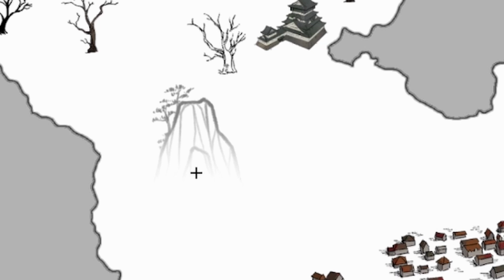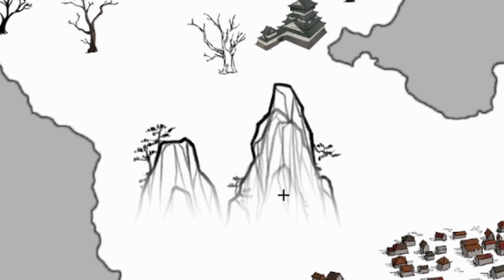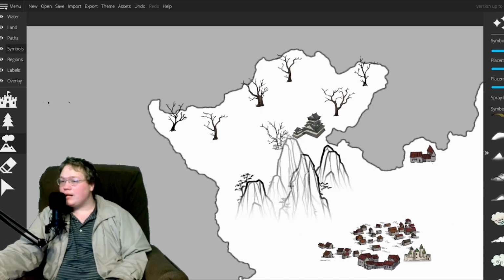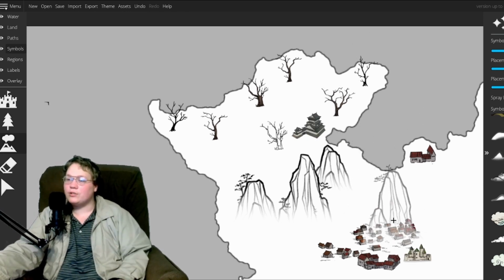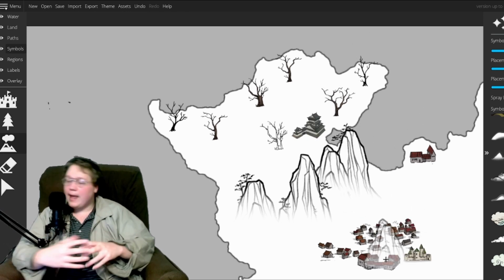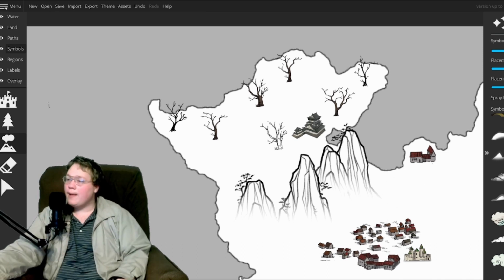Right here, we're gonna do a few mountains. These mountains are gonna act as the barrier between the safe realms and the dangerous ones. Now remember, keep whatever you're able to black and white. We're gonna be messing with it a little later. So isn't that just right?